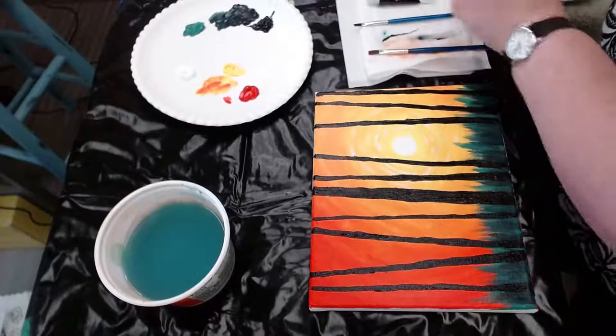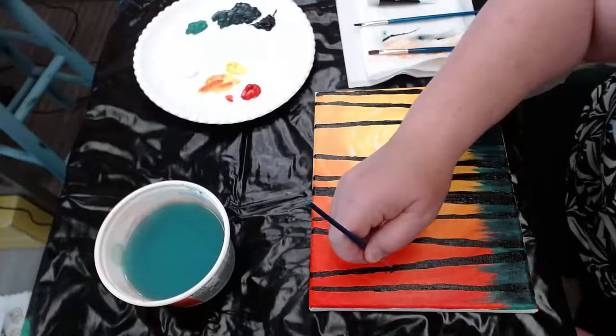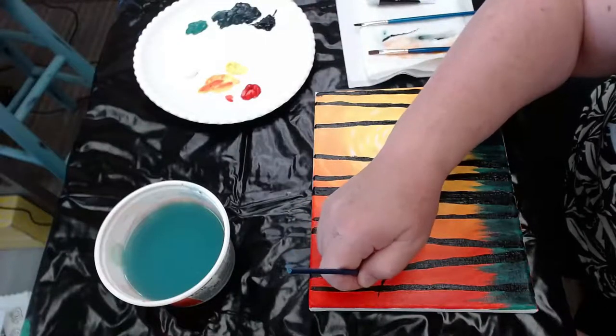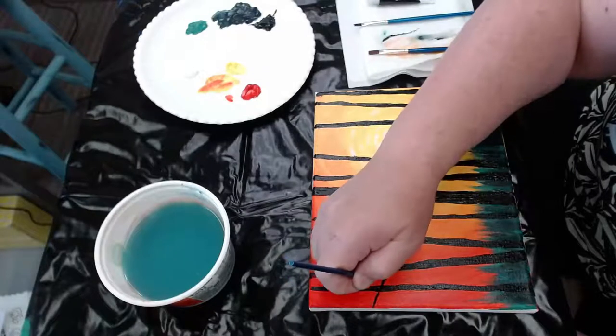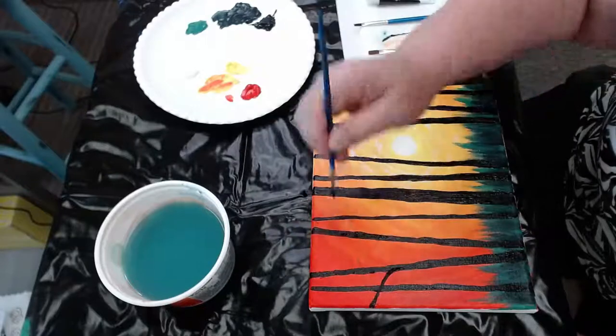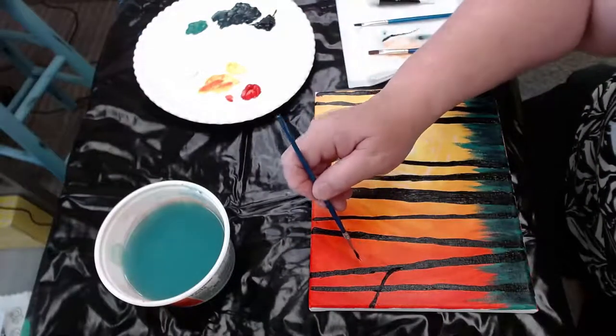Okay, here I'm just cleaning off the bristles that are starting to fall off my brush. All right, we're ready to start our branches. Okay, branches. Again, they are the same way as the trunks. They're going to be a little bit thicker closer to the trunk of the tree, and then as they go out, they're going to start to go thinner.